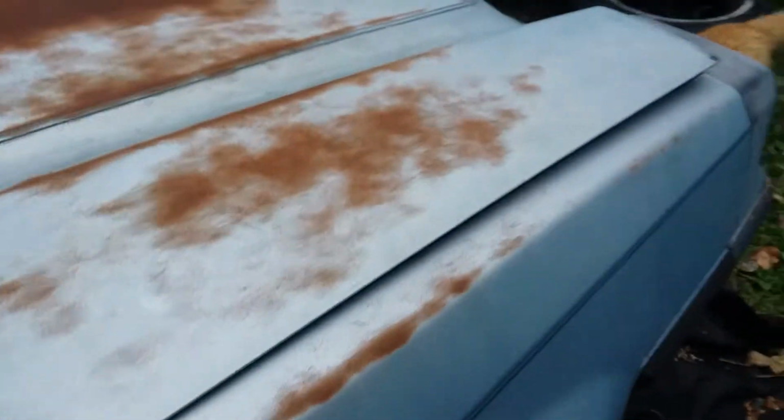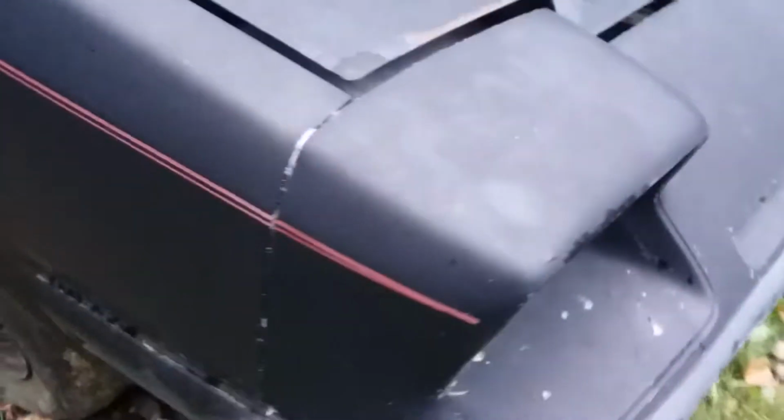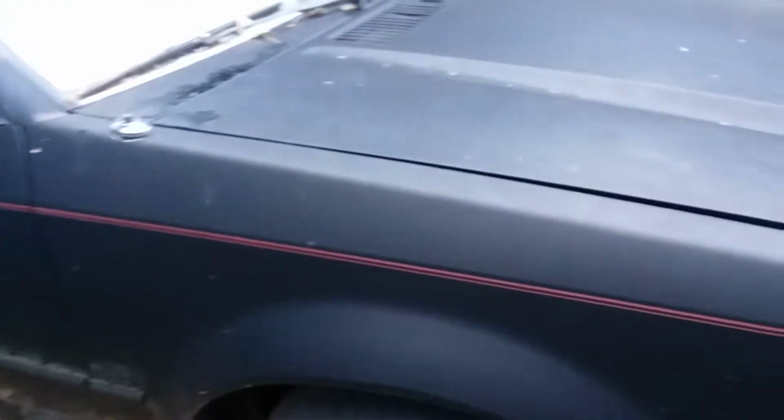Pinstriping's hard to tell. So this is either factory or dealer installed pinstriping that goes around the hood. Same thing on the front clip. It should look pretty uniform all the way down the car, but it's easily removed. Not all cars have them, so going off the pinstriping, it's hard to tell what your car should and shouldn't be. You can see this one. Remember I said it was repainted, but they redid the pinstriping, so I'm curious if they repainted it at the dealership under a repair or whatever, because it still has pinstriping. That's probably not what the car originally had on it, being it was silver. It's got it now.